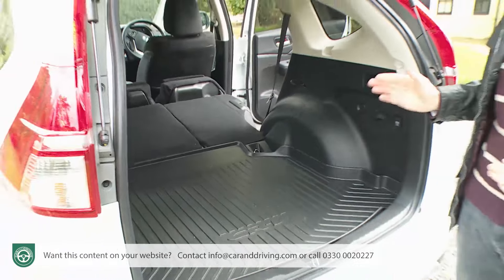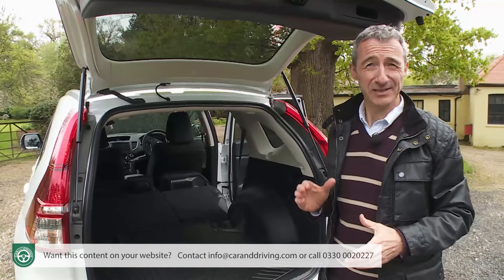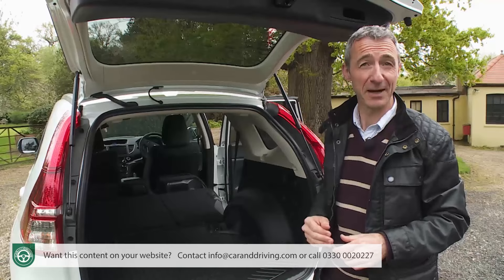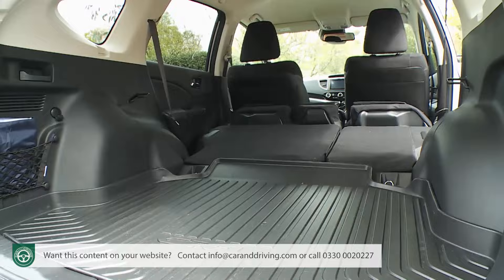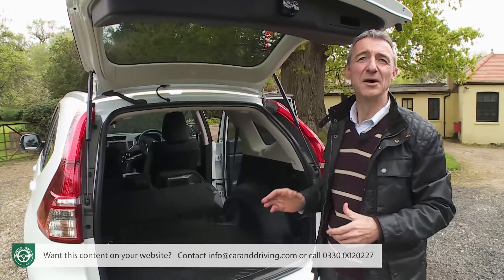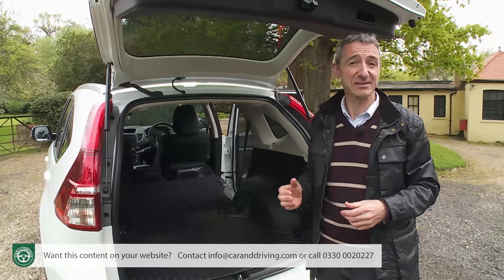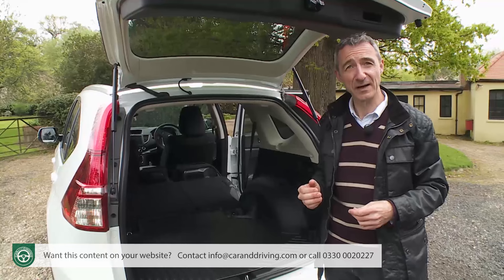With the rear bench dropped flat, you've 1,648 litres of space available, or 1,669 litres if your car isn't fitted with a space-saving spare wheel. That's enough, so Honda says, to take three 29-inch wheel mountain bikes with space remaining for their riders, thanks to a 1,570 millimetre load length. Even with the rear seat in place there's 589 litres on offer — easy enough for four sets of golf clubs. To give you some perspective, the space on offer is about 10% less than you get in a rival Toyota RAV4, but around 25% more than you get from other segment competitors like Ford's Kuga and Volkswagen's Tiguan.